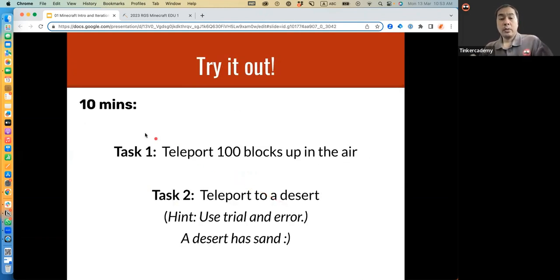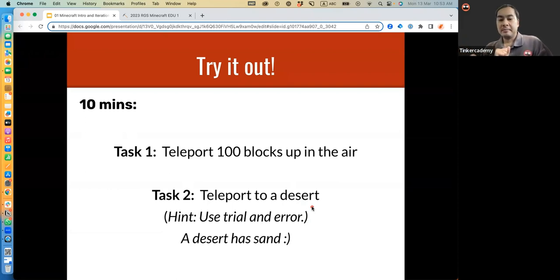Okay, so what you're going to try to do is task 1, to teleport 100 blocks up in the air. How can you get yourself exactly 100 blocks up in the air? And task 2 is to teleport to a desert in your own world. See whether you can find what we would term as a desert.